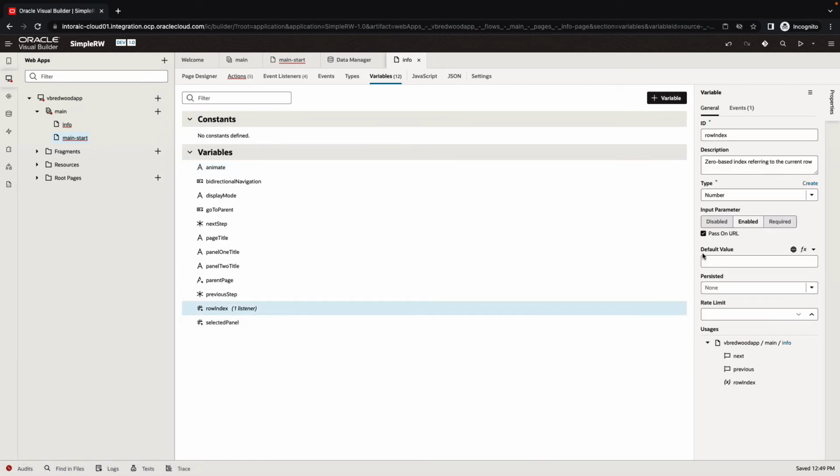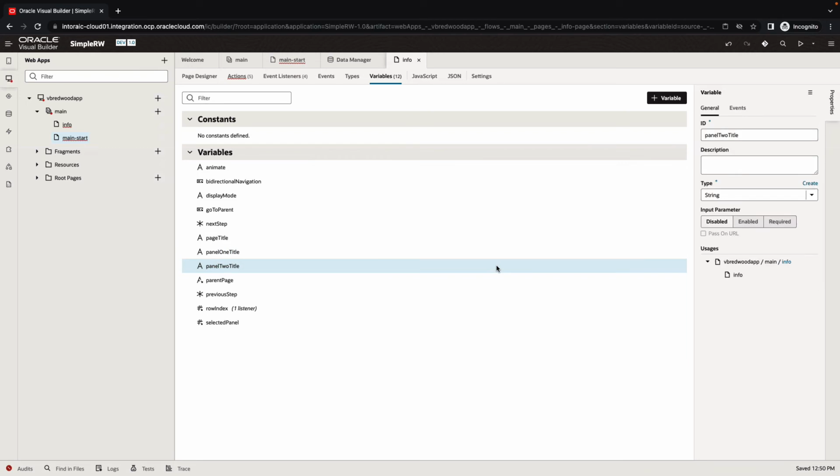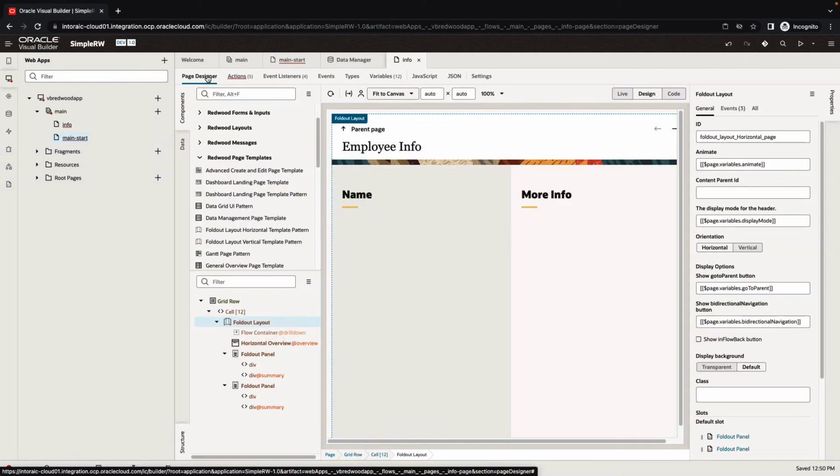One of those properties can be input variables. For example, we have here the identity of the specific row that we're editing. Some of the variables control, for example, the heading for our template. So we're going to modify those variables to have the specific headings we want in each area. And again, some of those variables are also marked as input variables that we can pass to this page when we call it. Okay. So here's our page right now with the new titles that we have.